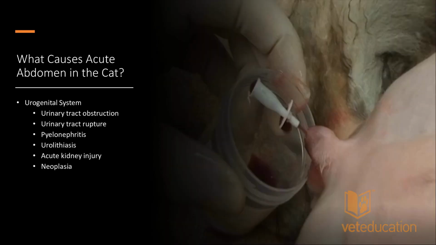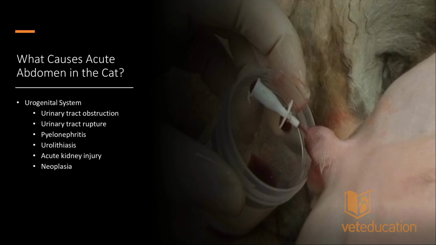Urinary tract disease can also cause serious abdominal disease in the cat and occasionally acute abdominal pain, and urinary tract obstruction where we get urethral obstruction due to the presence of urolithiasis, for example, or mucus plugs can cause quite significant bladder distension, and certainly in my experience that's probably the most common cause of acute abdominal discomfort to do with the urinary tract that we see.